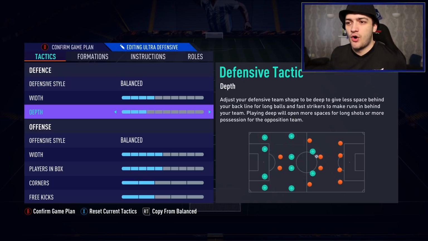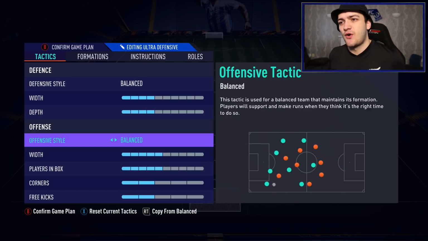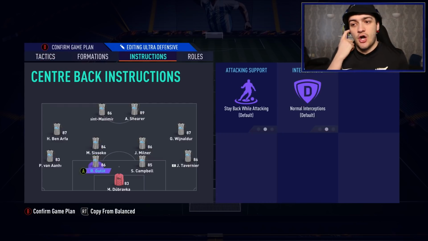I have width 4. I definitely have depth 4. I don't know why that's 3. Balance, 5-5 again, 2-2. Because 4-4-2, you want it to be very balanced. You don't want them sprinting off because there'll be too much space in the middle. You just want them all kind of being together. The instructions, I'll have stay back on both fullbacks.